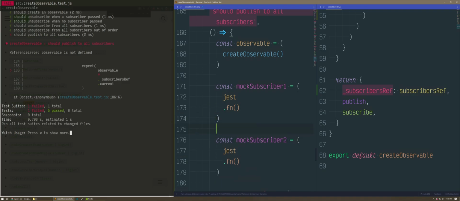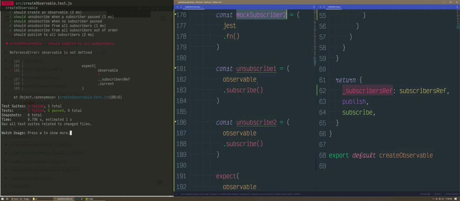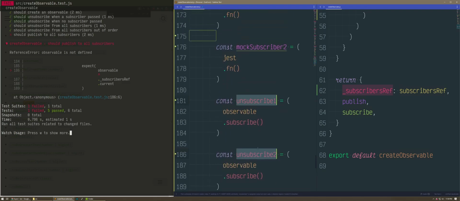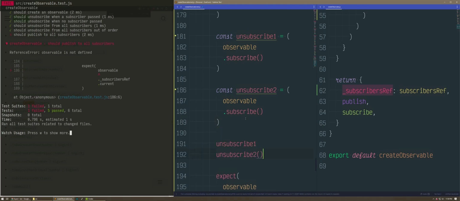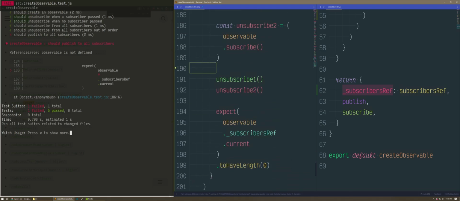They don't need a console log or anything. I don't even care what was called, but I do care what was called. But I don't need to pass anything into them because it's all side effects anyway. Every subscribe is what I would consider a side effect. Okay, so these are the mocks, and then I need to unsubscribe from both of these at the end of the test. Okay, and I need to verify that these were called with. So expect these. I don't need to check the length anymore, thankfully. To have been called with.